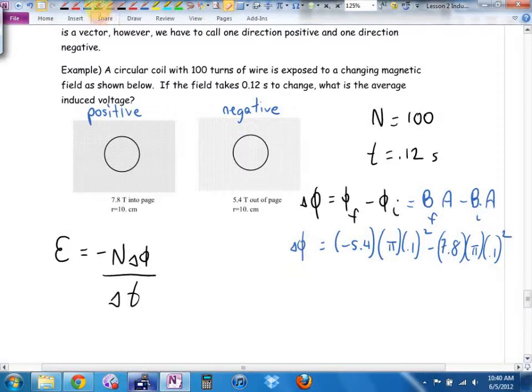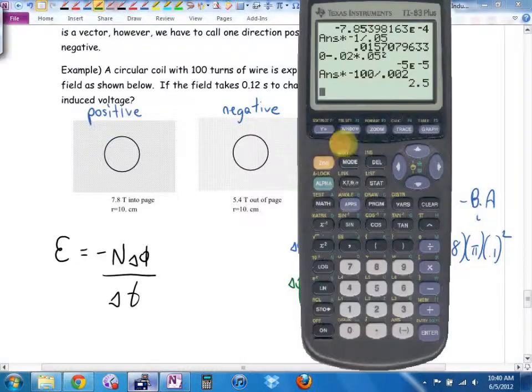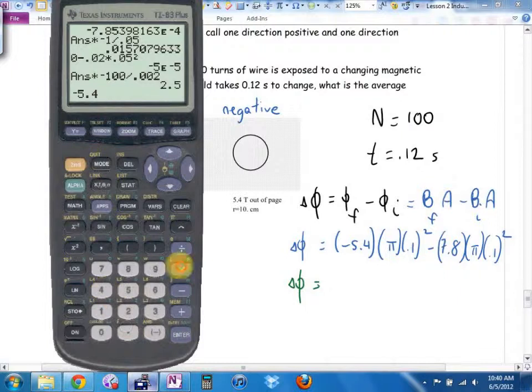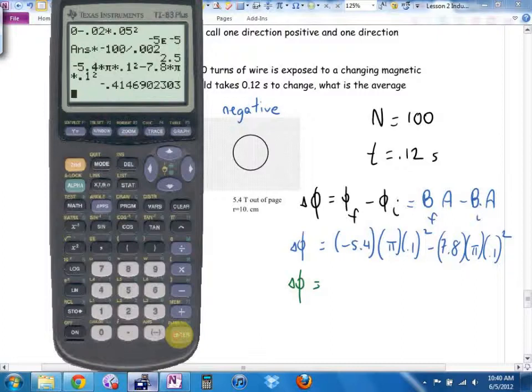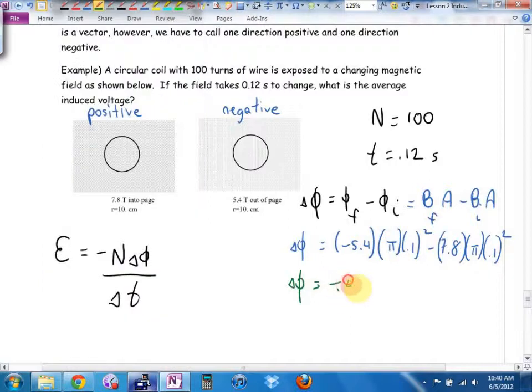Come back. Crunch the numbers. What is the change in flux? Oh, it's a circle. I did pi r squared. I didn't lose you. Did I, Mitch? Okay. You had a change in flux of negative 0.4146, blah, blah, blah, that? Yeah? I'll write negative 0.414, but I'll keep the full value on my calculator, Webers.